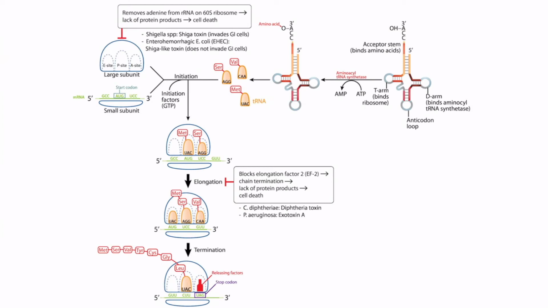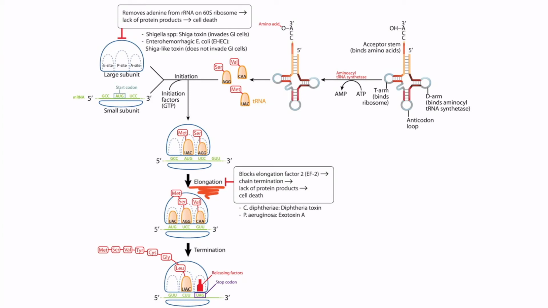The process of protein synthesis or translation is described in great detail within the biochemistry chapter. As a brief review, when translating mRNA, elongation factors transfer amino acids from the P site to the A site, causing the peptide to lengthen. You can see that elongation takes place here. One of the elongation factors is elongation factor 2.